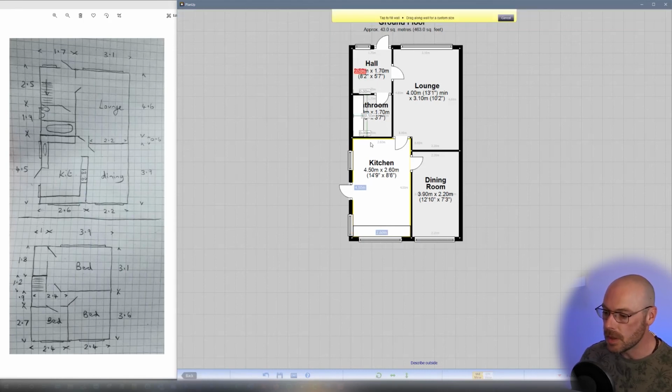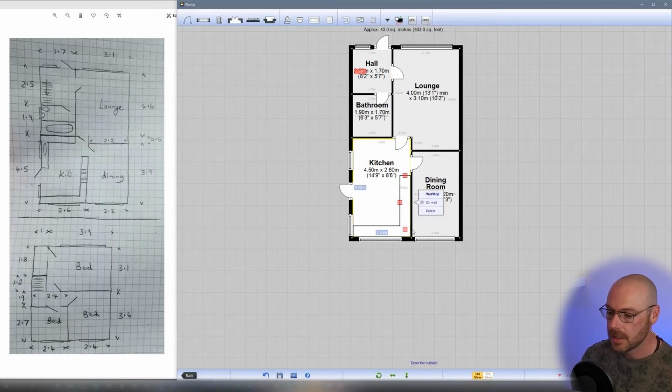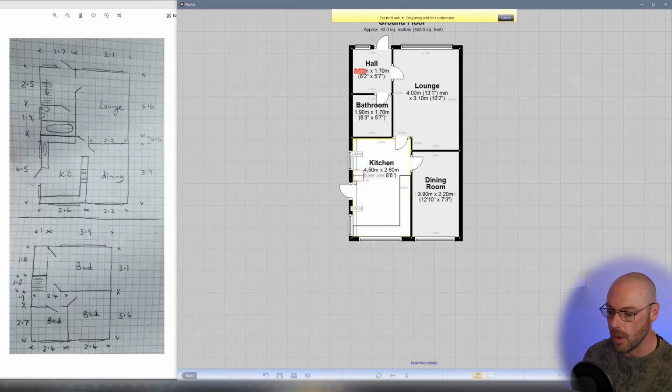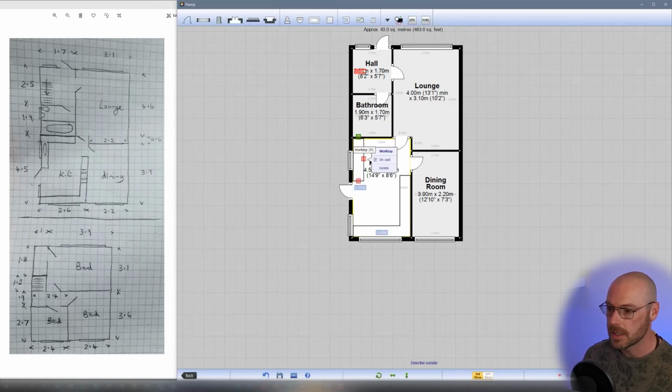But just as we did with the windows, we can tap, hold, and drag, and we can see that they also merge together. This just means that you can speed things up by adding them to size and shape the first time. Tap, hold, and drag on a lot of symbols works brilliantly. Let's do that exact same thing again. Above this doorway, tap, hold, and drag to that point, and then to here. Tap, hold, and drag, and you can see that they've merged beautifully together.